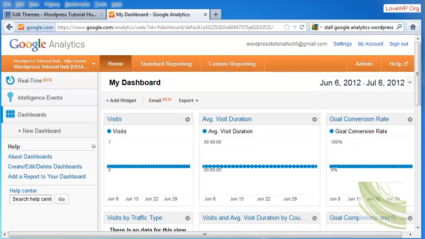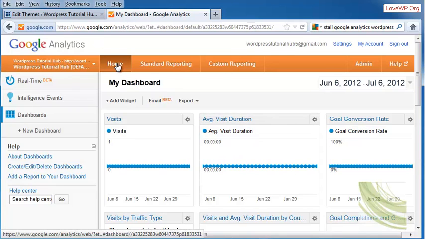So let's go ahead and take a look. We're going to break down Google Analytics to help you get a little better of an understanding. Now, I know that this can look a little bit intimidating, but it actually is very, very simple to use. And once you learn how to look for information that you need and how to apply it, then you're going to find that this is a fantastic tool. So what we're going to do first is just look at our Home tab.